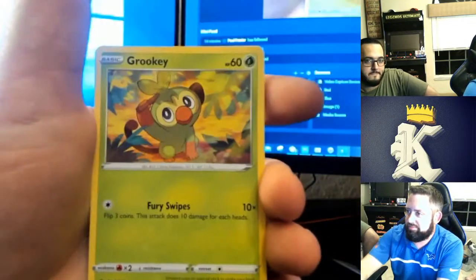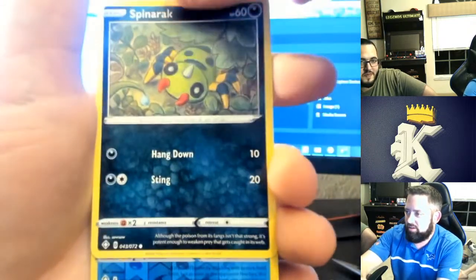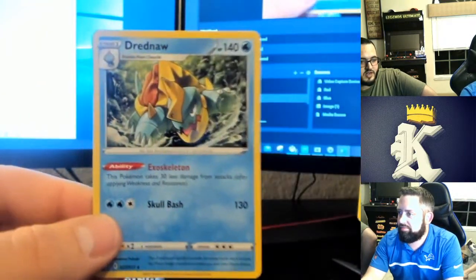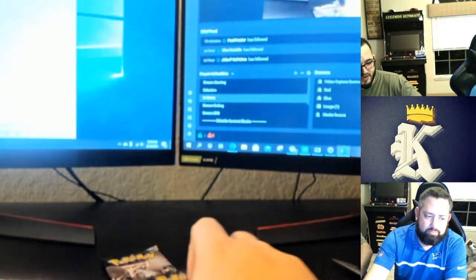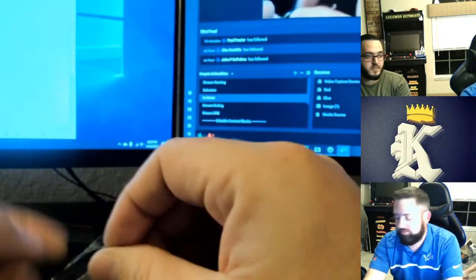Horsey. Grookey. More Pika. Spinarak. Choodle, reverse holo. And Dreadnought. Right? That's a powerful attack. He's a powerful boy. Patrick Bartu, this is for you. See what I did there? Yeah. That rhymed.